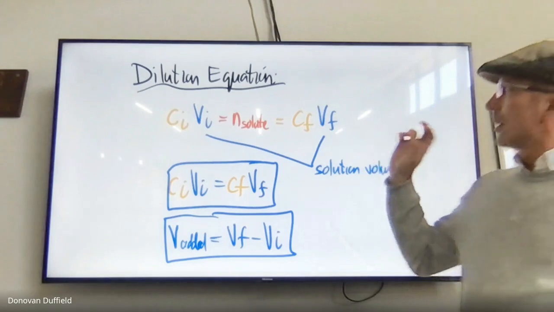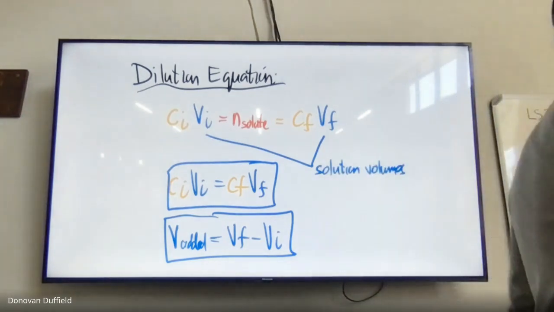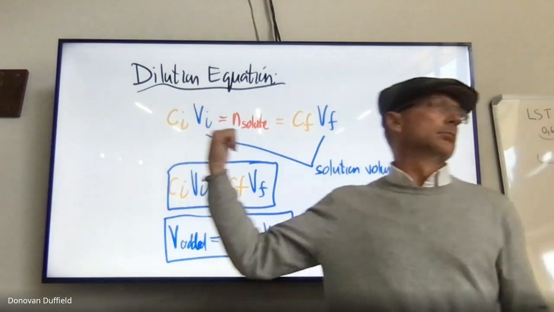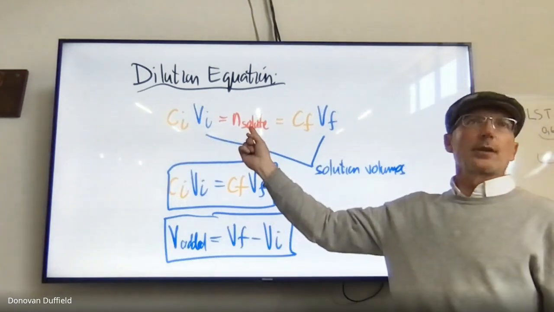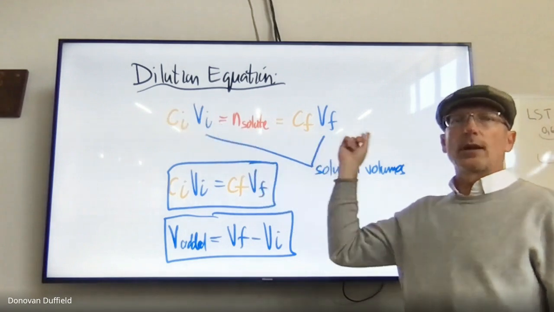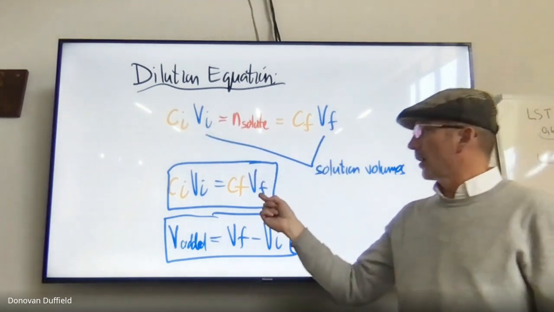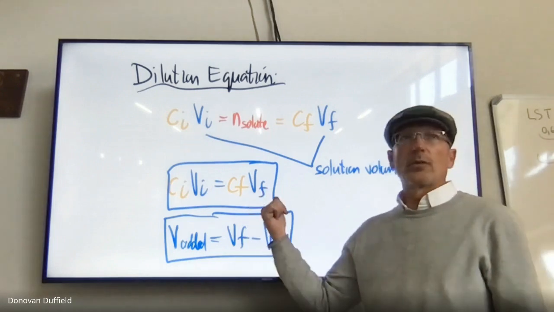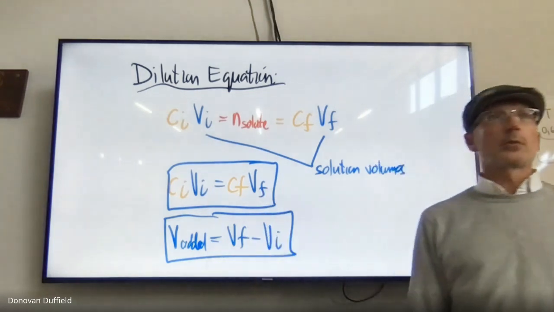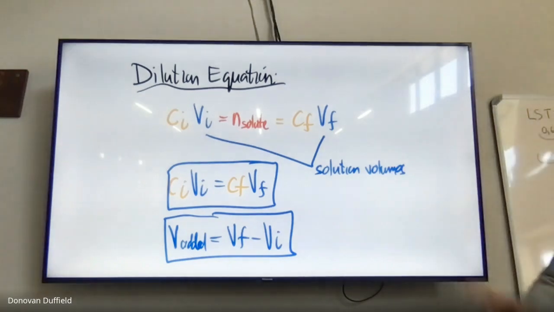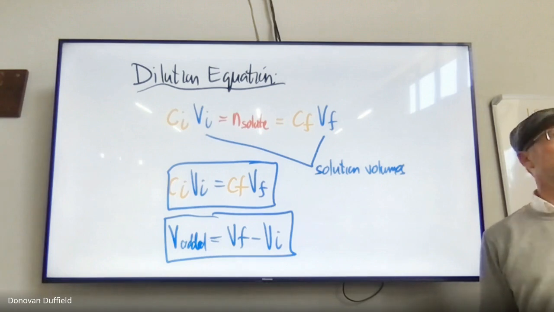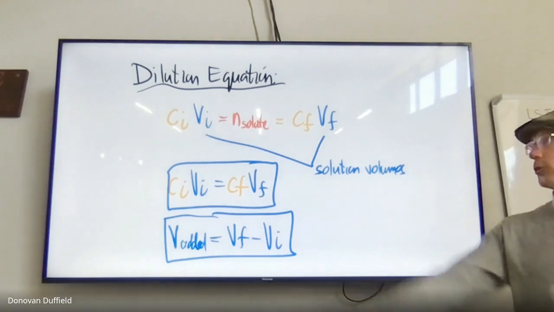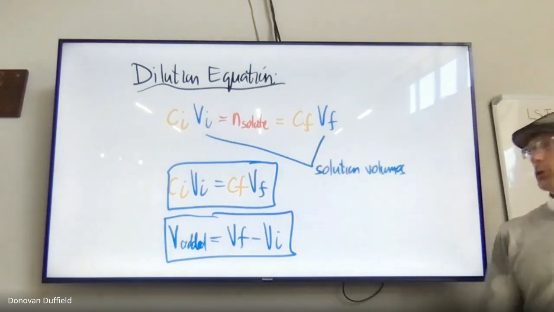So here is your dilution equation, which, if you're a lab tech, you're going to use. Your number of moles of solute doesn't change, so C initial V initial equals C final V final. They equal each other, and you can then work out what V final must be and what the volume added must be. Good to know. Do you get it as a standard equation? No. You get C equals n over V. You do not get this. You do not get that.